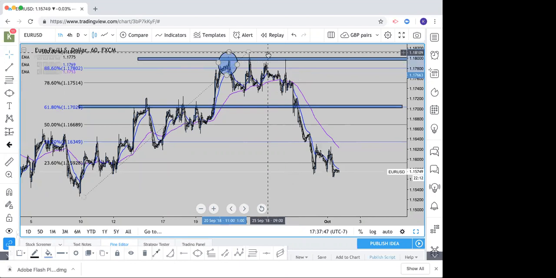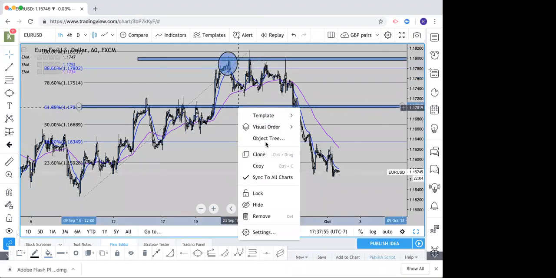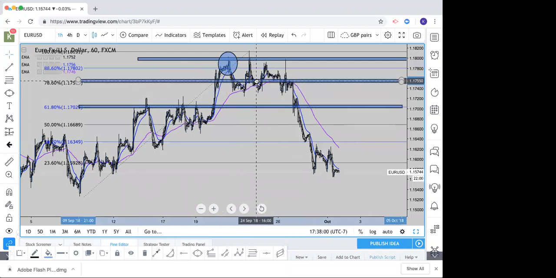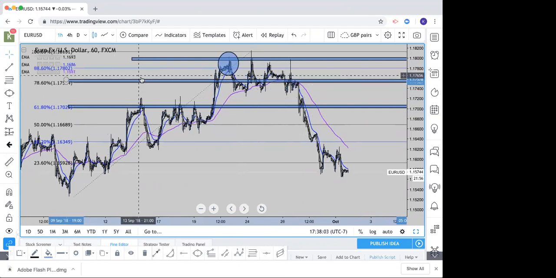So going back to what you guys see on this price structure here, now you could use your Fibonacci retracements as potential entries. But if it gives you a retest, then that's a great entry point. So as you guys can see, even on the 78 retracement, it came down. I'm not selling it here just because it came into the zone. It wouldn't make any sense. I need a retest.